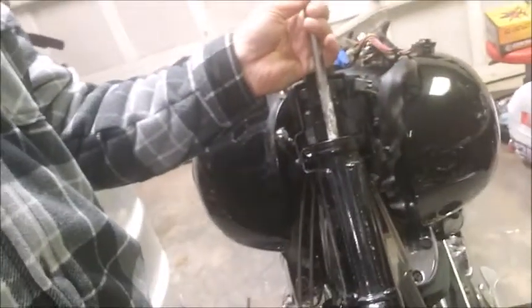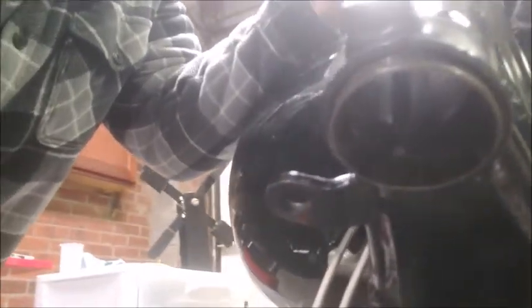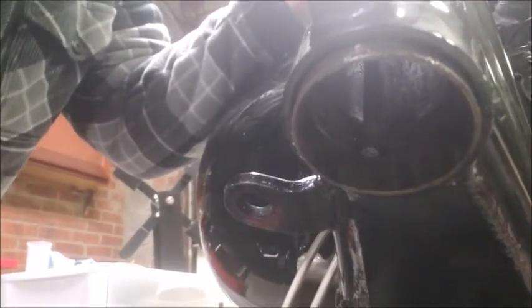In the front side, there's a little slot where a screwdriver can go and lay on the edge of the bearing race. So I was able to get this down in there. And since it's bent, it gave me a better angle to hit that lip. See if I can see it from the bottom without blinding you with the overhead light. I can't really get that front one, but on the back one, you can see where it goes and it hits the bearing race right on the edge. I've got it about half out now.